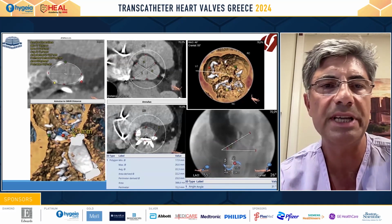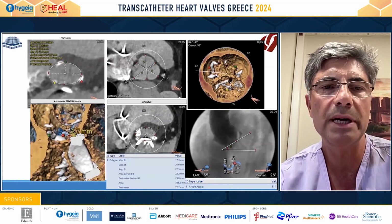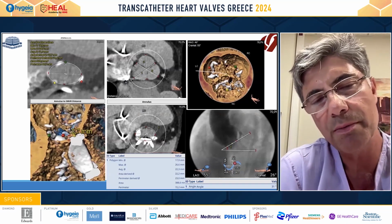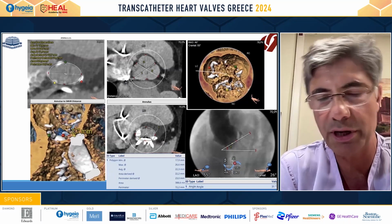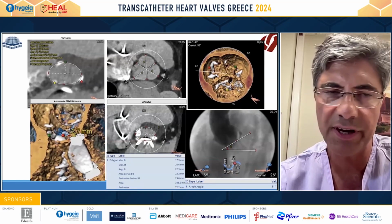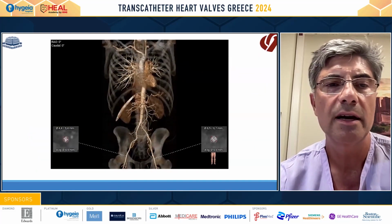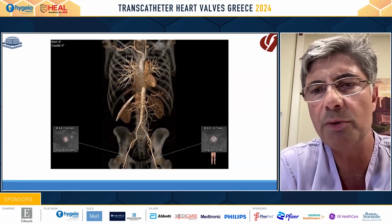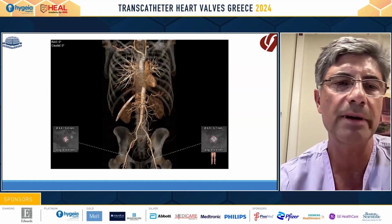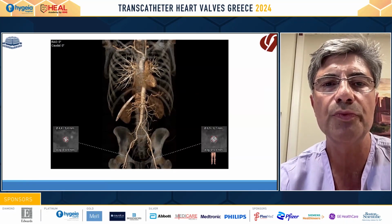And also you can appreciate the mitral aortic annulus angle, which is 31 degrees, and there's a very small distance, less than 3 millimeters, between the annulus and the mitral valve, the aortic mitral distance, which we know for the Edwards we need to have 3 millimeters, and for CoreValve we need to have 4 at least. The femorals were unimpressive, maybe on the smallest side from the right femoral, but there are no extensive calcifications, so it's something that we can do via the transfemoral approach.